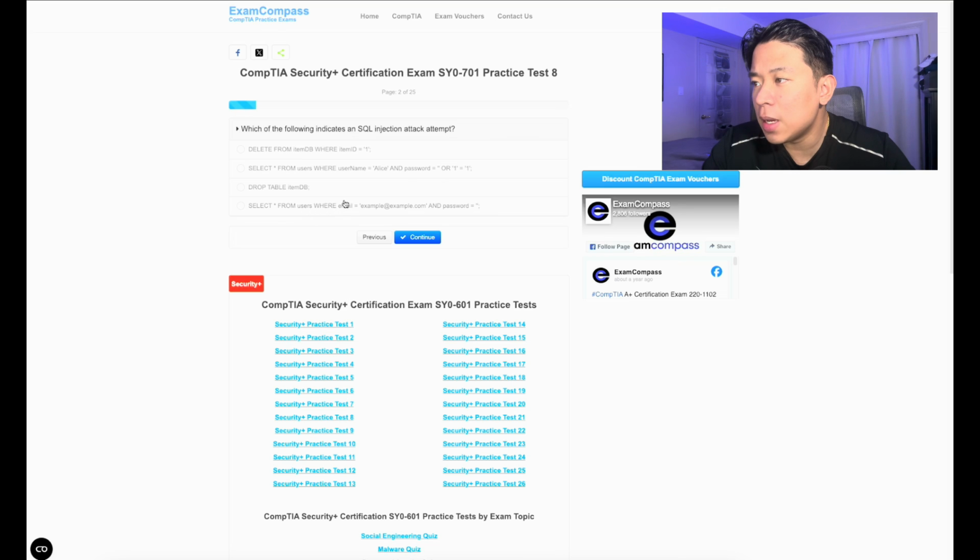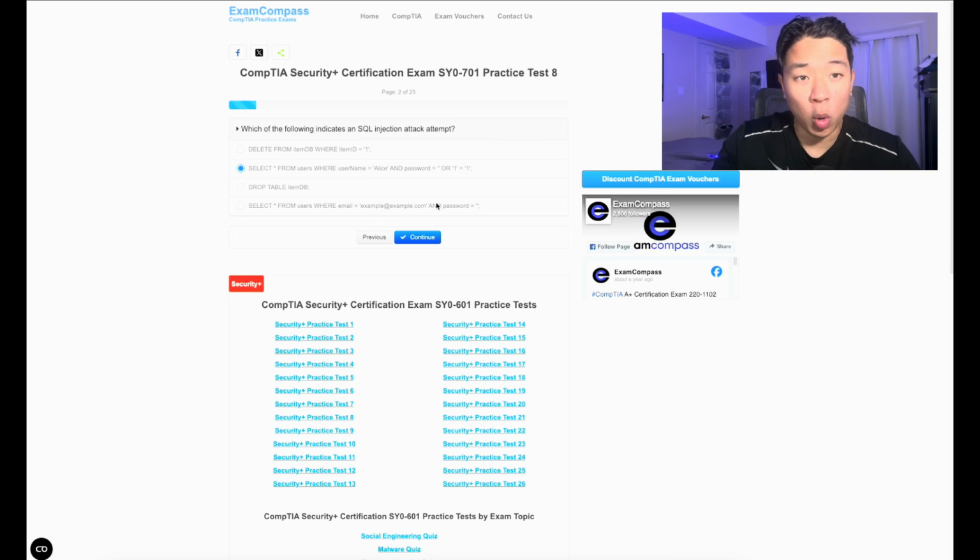So this is selecting the same users, where, but instead of username, it's using email. And the password is also something different from here. This is also using an AND statement that's using OR. When it comes to SQL injections, I'm rusty and I'm not too sure what exactly gives it away. Since SQL injections are used to draw out valuable information, because this one has a specific user that it's targeting, we'll go ahead and just choose number 2 here, but it could be between 2 and 4. I'll have to look back on my SQL and see exactly what SQL injections look like and what kind of gives it away. That's something that I would do if I was studying for the 701 or the 601 exam.